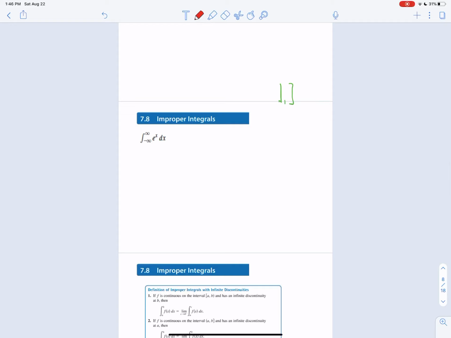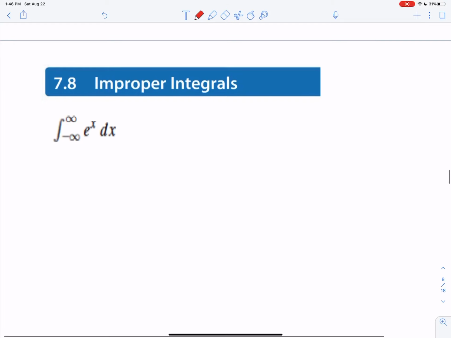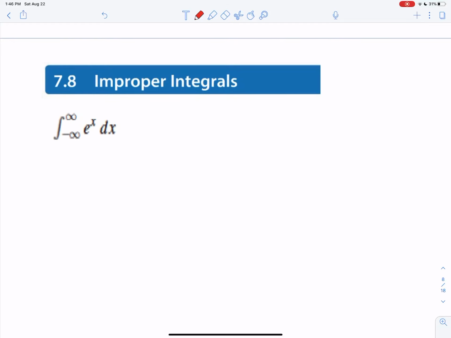Okay, so I'll talk about the setup, but I'm not going to do the whole thing, you guys. Sometimes you will have improper integrals with both bounds as an infinite. Here's what you would do. First, you would split it: negative infinity to c e to the x dx plus c to infinity e to the x dx. Kind of like that property back with the fundamental theorem of calculus. You could just split an integral as long as you continue.